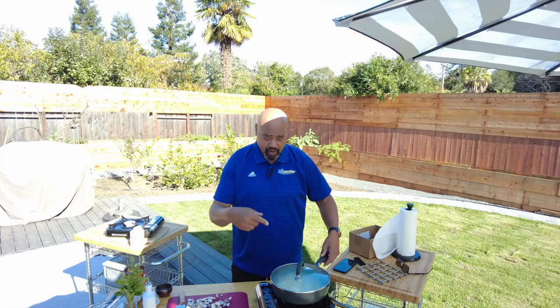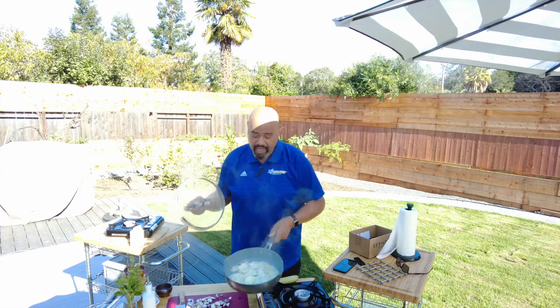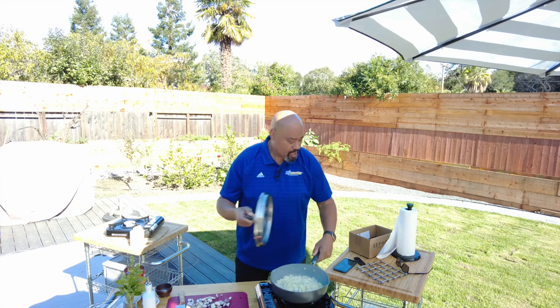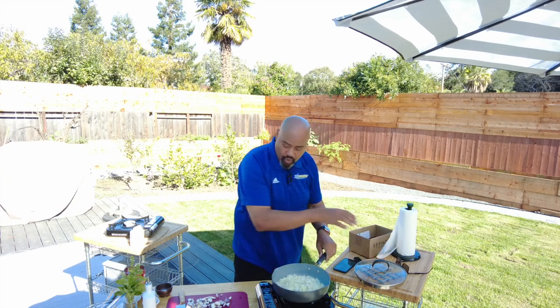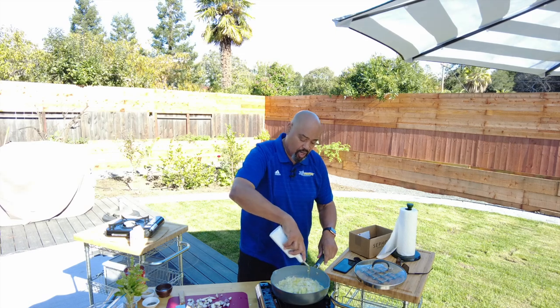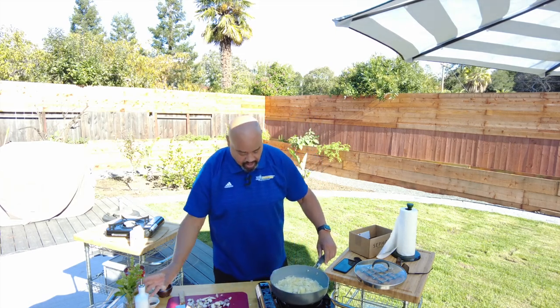Now come over here and take a look in the pan. I'm gonna see how our onions are looking. They've been cooking about 3-4 minutes as we chopped those. Beautiful. I'm gonna let them cook just a little longer. I'm also gonna add some more olive oil to that. I really want that olive oil to be present. I want all that flavor. Now look at that. That may seem like a lot of oil, but folks, it's not, okay?